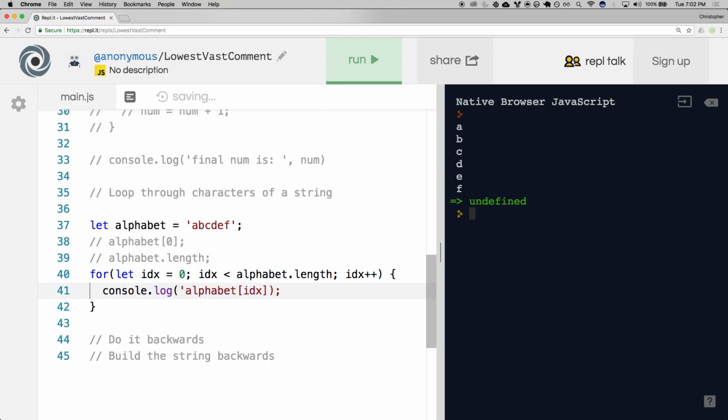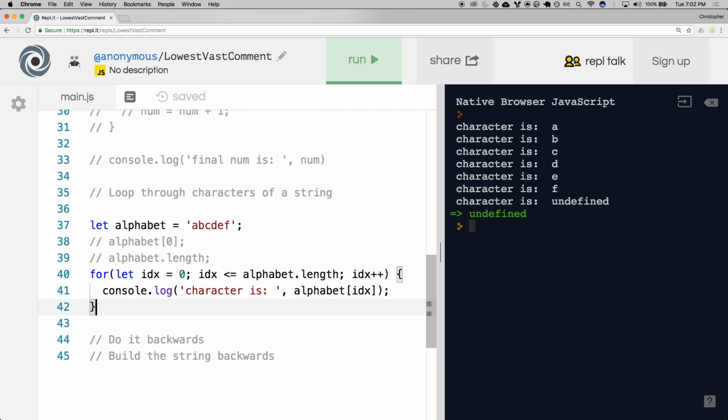Now the reason this label is important is because if I didn't have this label here and I saw A, B, C, D, E, F, I might assume this undefined came from somewhere else in the code. And it might look at first glance like my loop actually looped over all of the characters. But with this label, I can now visually see that inside of the for loop, we thought a character is undefined. And that's no good. We don't want to access that character. And this label makes that really obvious for me to see.